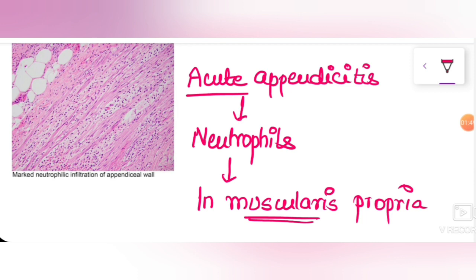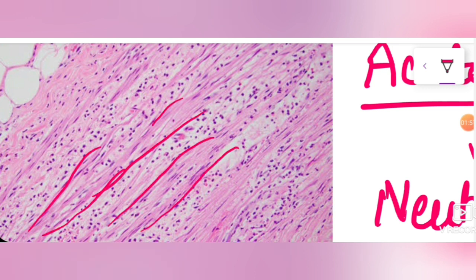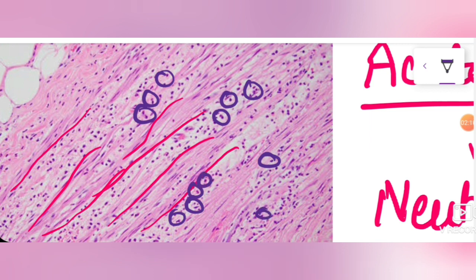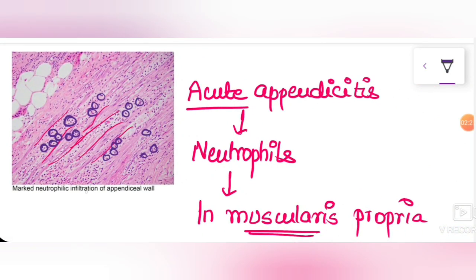So I'll zoom into this image now. And can you appreciate these pinkish fibers, muscle fibers out here? Yes. I hope everyone can appreciate. And in between these pinkish fibers, can you appreciate these very tiny inflammatory cells that are present? Some of them, it's not very well discernible if they are neutrophils or anything else, but definitely some inflammatory cells are present. So coming back to our point, in which layer should you see the cells to call it acute appendicitis? In the muscle layer, in the muscularis.